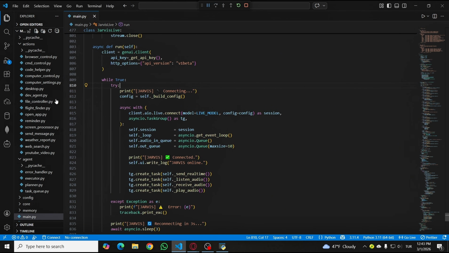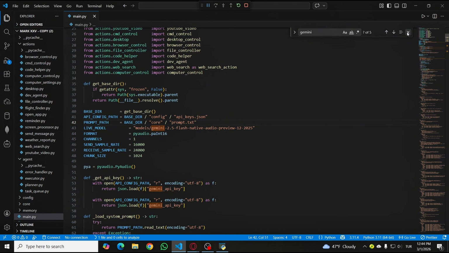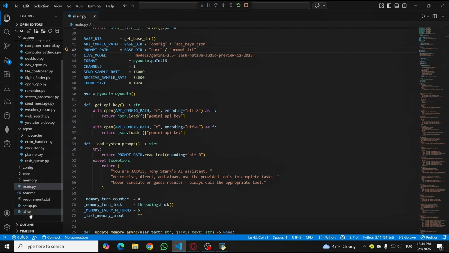And you can change the desktop background, you can control your files, find some flights, set reminders, send some messages. You can do everything on this computer with your Jarvis model. We are just using this Gemini Live API in this section, so you are just sending requests to Google's Gemini Live API in this program. We are not using speech to text, we are not using text to speech. It's too easy to set up.